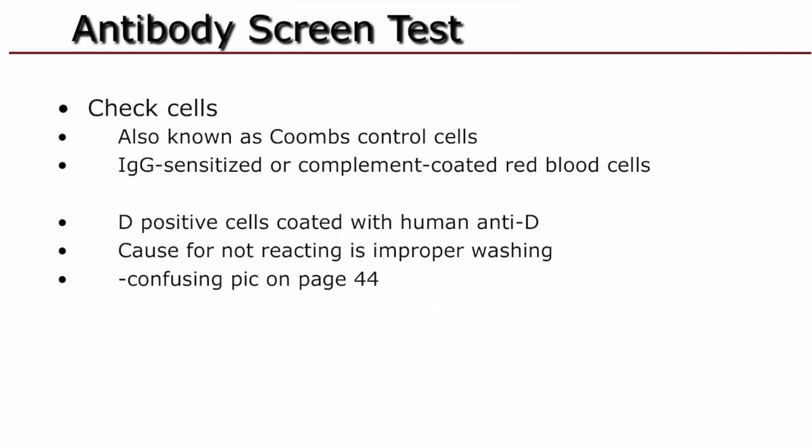Now we're going to talk about our check cells. And I want you to remember, this is blood bank, like you forgot, right? We are in blood bank. And what do we tend to do when we work in blood bank? We double check everything we do. We don't want to make any mistakes. So we have a lot of checks and balances built in.